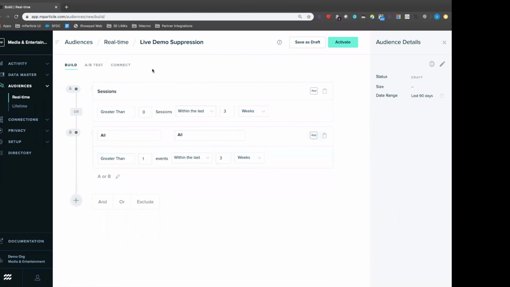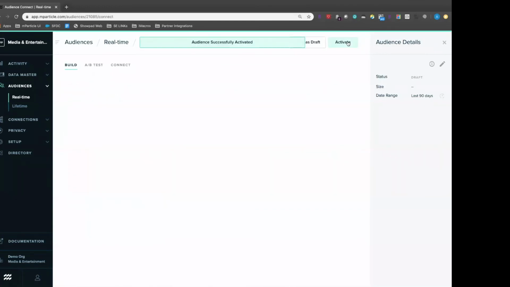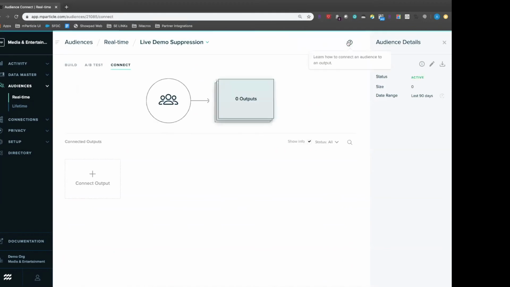And then much like we think about connecting data, connecting a list or activating a list is the same type of point and click interface. Giving my computer a moment to catch up with me.